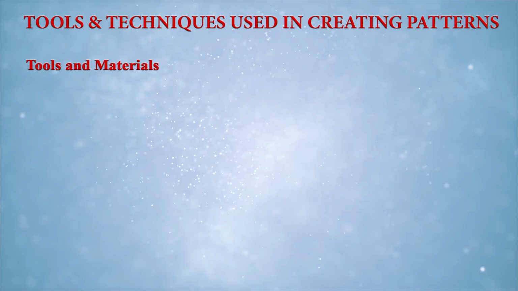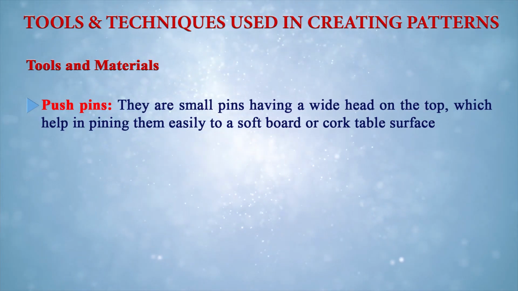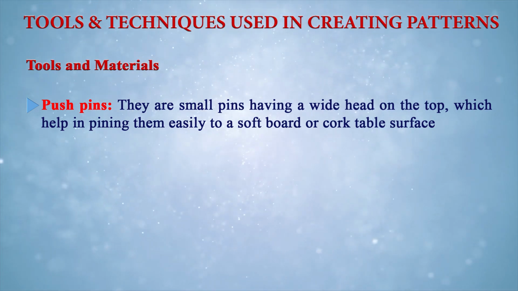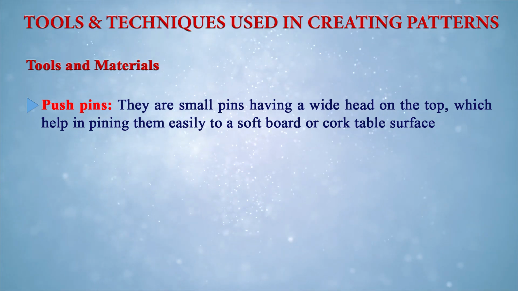Then there are some tools and techniques which are used in creating a pattern. First we will discuss what tools and materials are used in pattern making. There are different tools, and we will just name them. We use the push pin. Push pins are small pins having a wide head on the top. You have seen a small thin pin at one end.